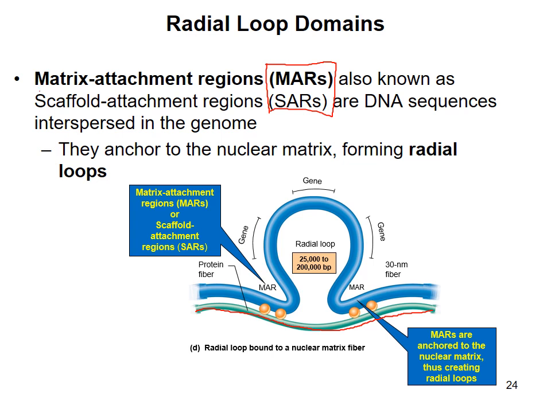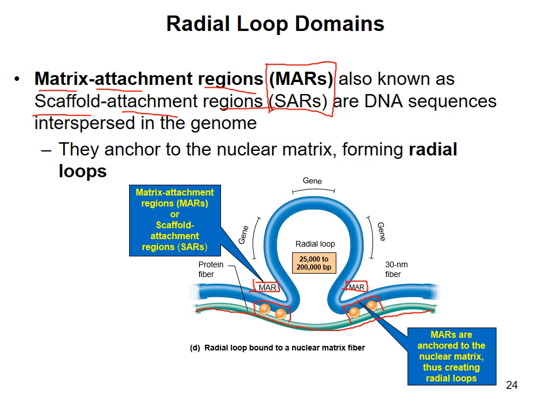MAR stands for matrix attachment regions. They were formerly known as scaffold attachment regions. These are specific sequences of your DNA that you have within the chromosomes. Well, I shouldn't say chromosomes, my apologies. Within the fiber or the chromatin of your DNA itself. And they're able to recognize and anchor to the nuclear matrix. So here you see these little yellow circles. That is my little anchoring point within my nuclear matrix. And when it anchors, it'll anchor at a specific location marked by the MAR or the SAR within the DNA itself.